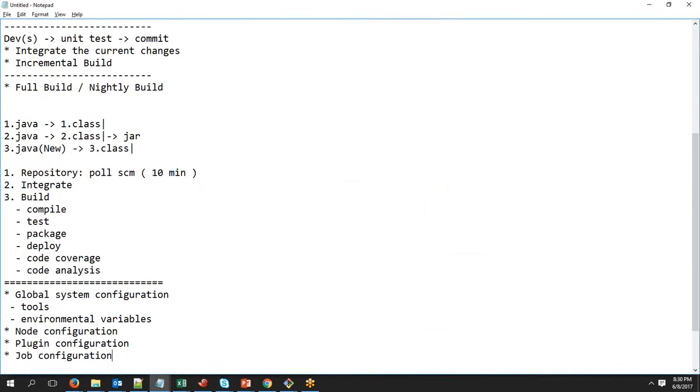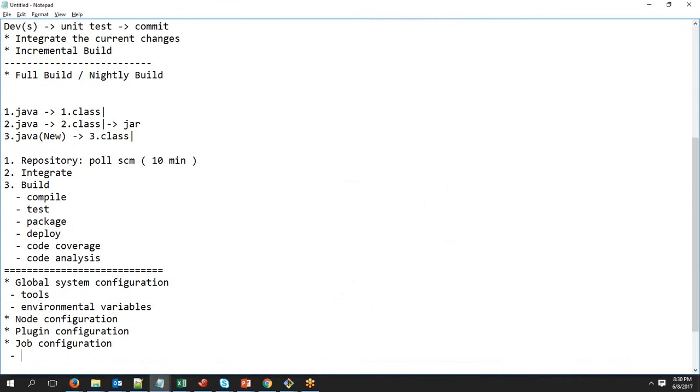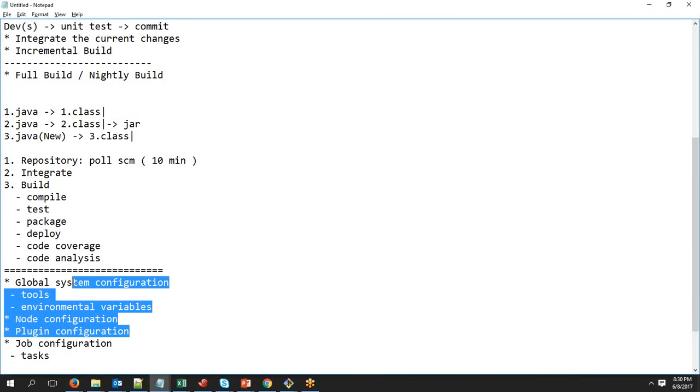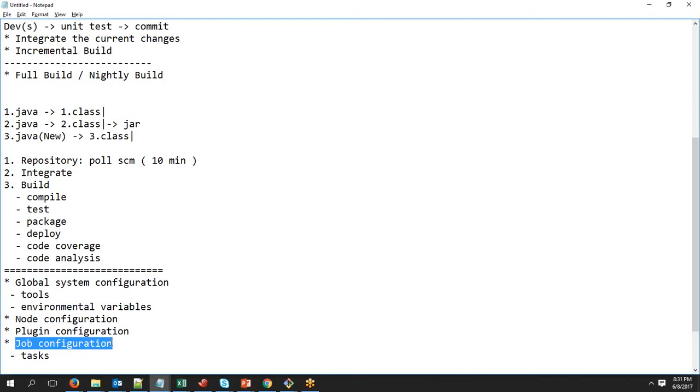So whatever tasks you want to do, you will actually be doing it by creating different kinds of jobs. If you want to simply connect to a machine, you set up a job. If you want to create a continuous integration process, you create a job. So pretty much anything that you want to automate, we will be creating in terms of different configurations. So these things are one-time configuration, but for every requirement that we have for a particular user or other users, you will be creating a new job, wherein in the job you will tell, using the plugin, what all you want to do. Based on that, Jenkins will be doing only that.